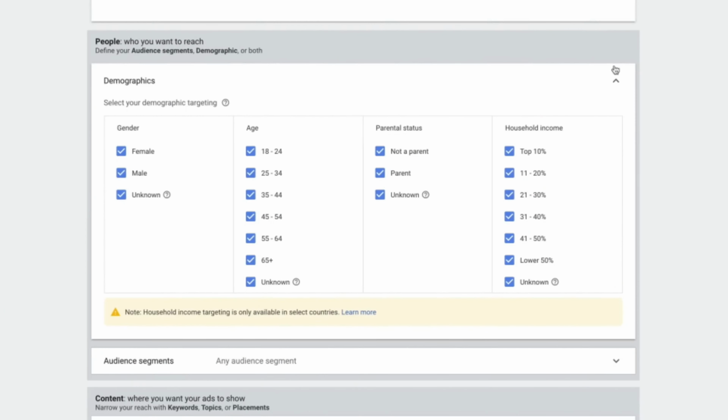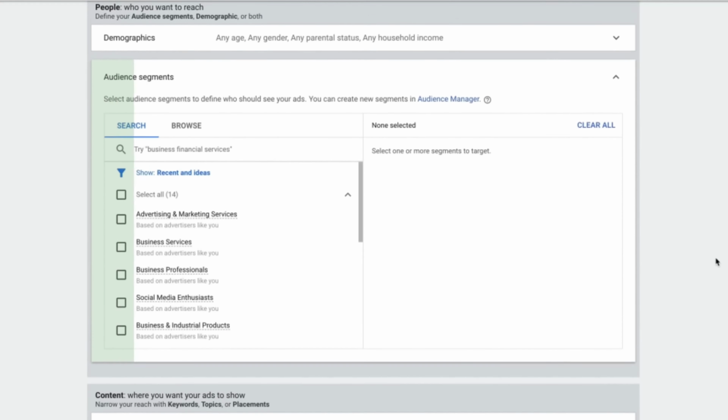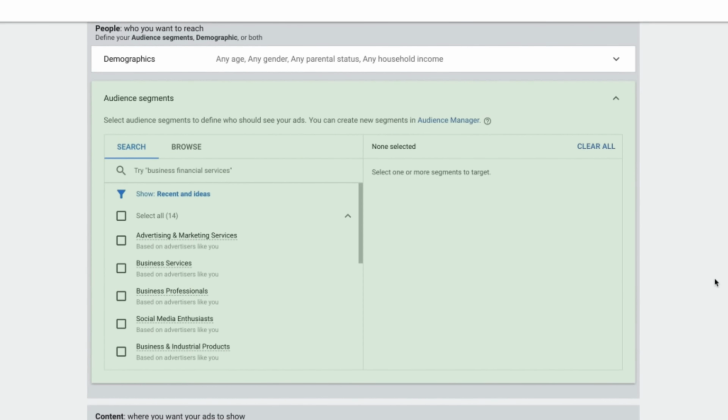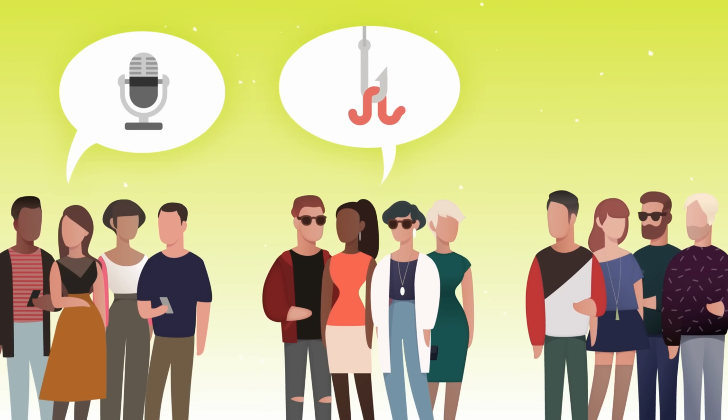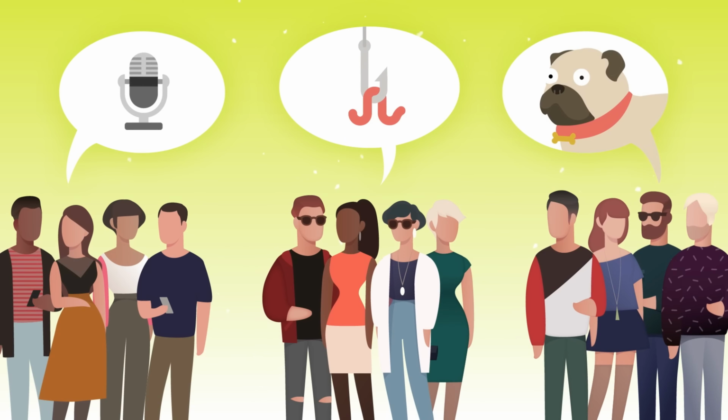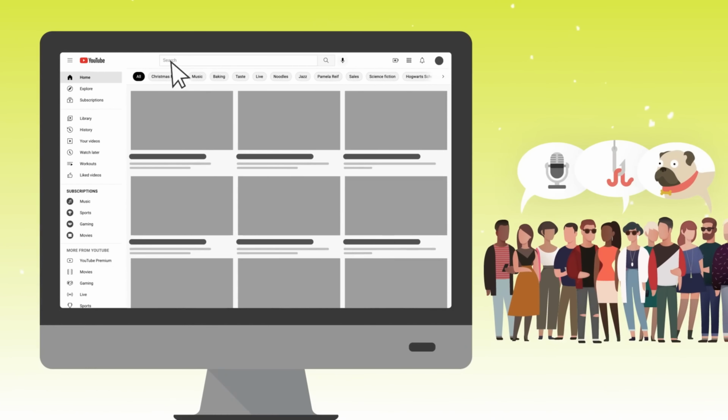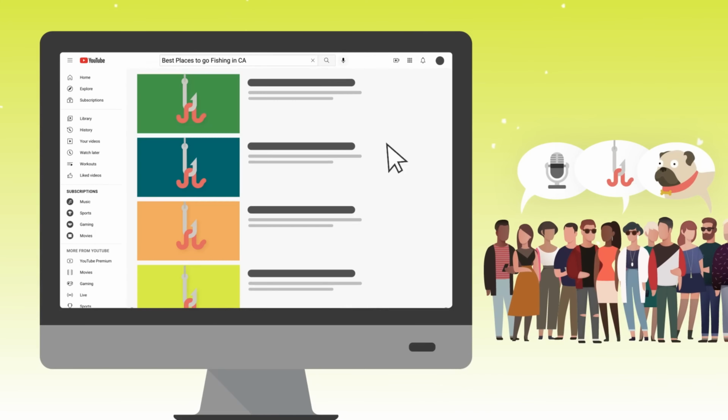I'm now under the Audience Segments tab. Under this tab, we're able to select the type of people that we would like to see this specific video ad. Affinity audiences are going to be related to things that people are interested in. So keep in mind that YouTube is the second largest search engine in the world next to Google. That means that they have a high level of data on what people are interested in. These affinity audiences are often very accurate.